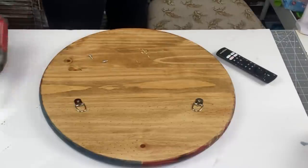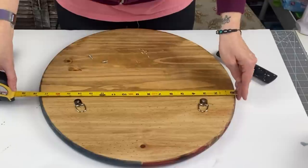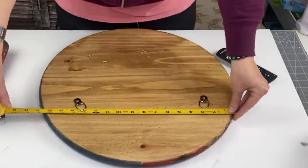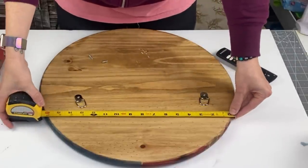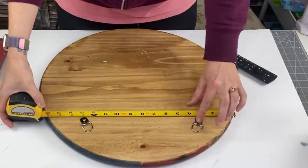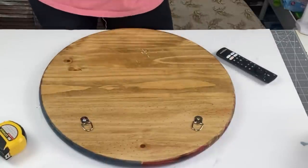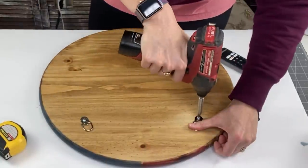I am going to take my D hooks. These are also in my Amazon store link. I measure up 16 inches across. So you'll see how I move it up. That measures 16 inches across. Then I go 3 inches in and I do slant my D hooks and I'm just gonna screw those in.